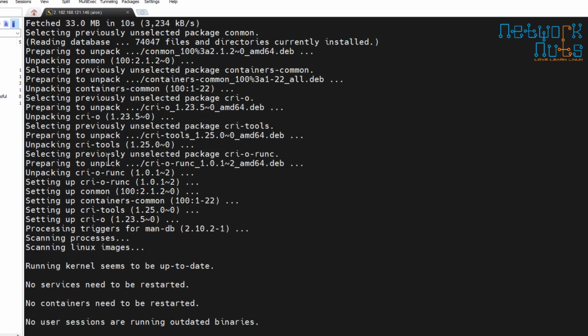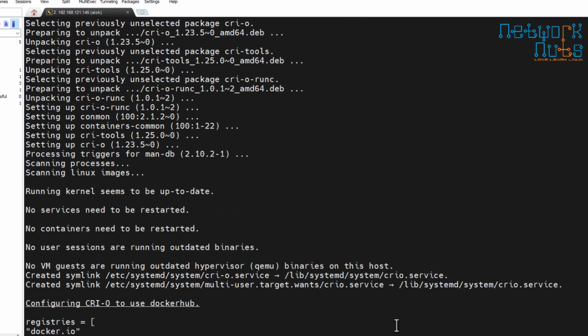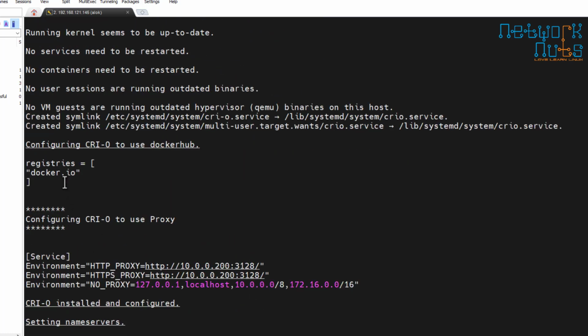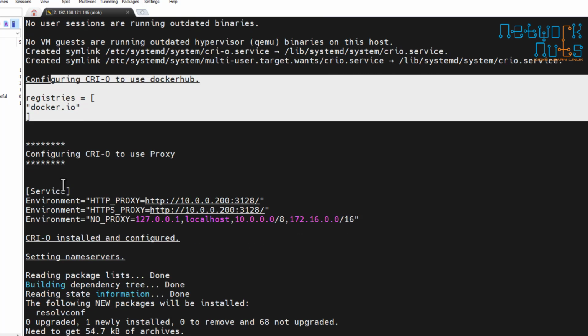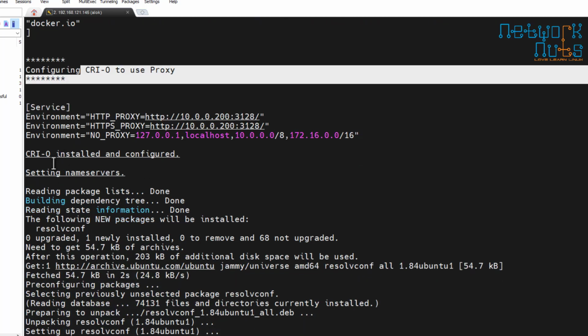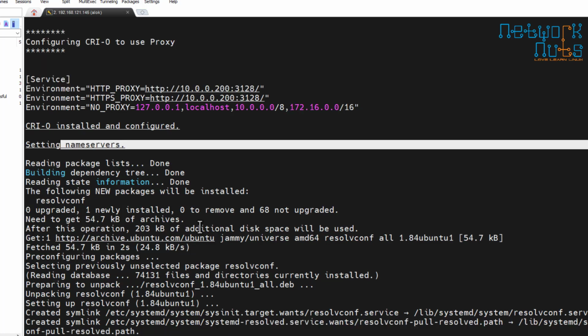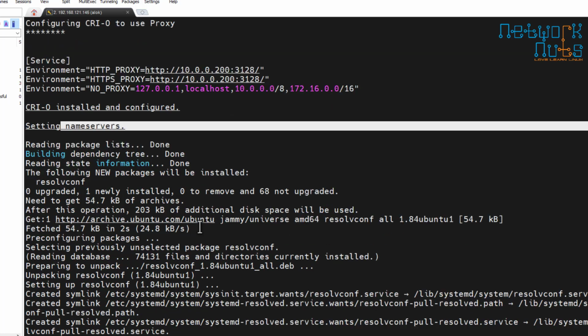This is good. Moving forward, so CRYO is installed. Starting the service, configuring the CRYO to use the Docker Hub, configuring the CRYO to use the proxy. A drop-in file is created. Now setting up the name servers, DNS, and then we will be installing kubelet, kubectl, and kubeadm.